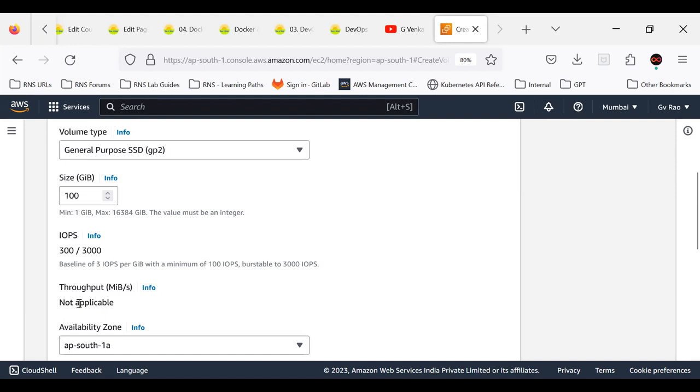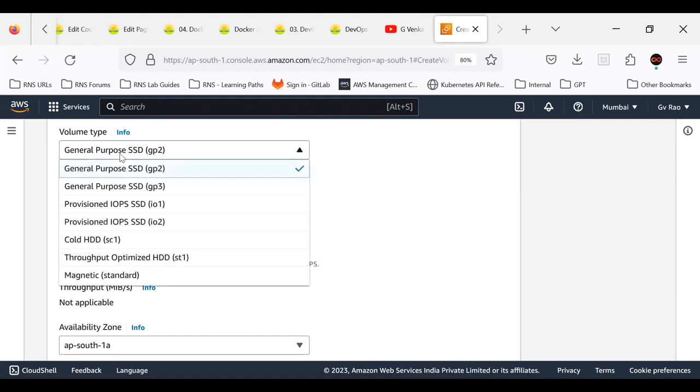The per second amount of the data which can be transferred. So if you have this like amount of the data per second, then you need to go for the GP3. So in the general purpose itself, we have the 2 types, that is a 2 and a 3, which are supporting for SSD.